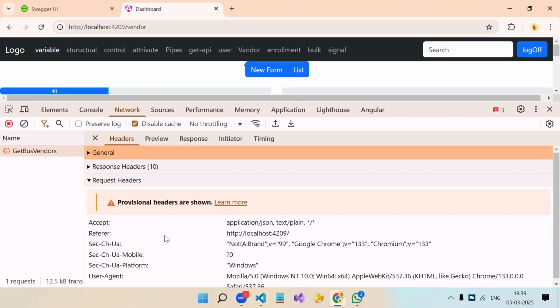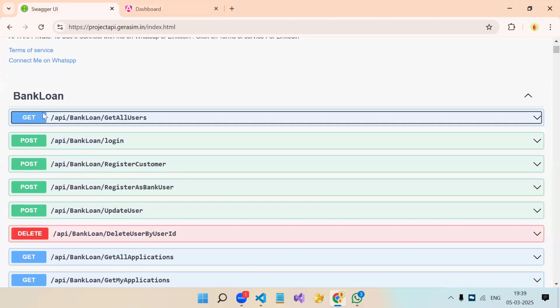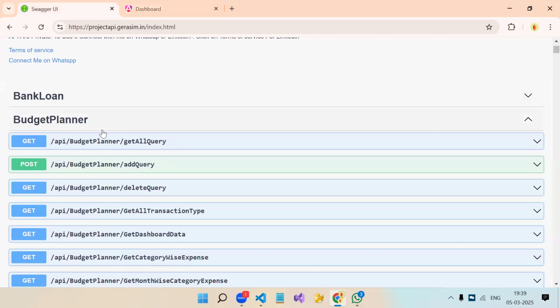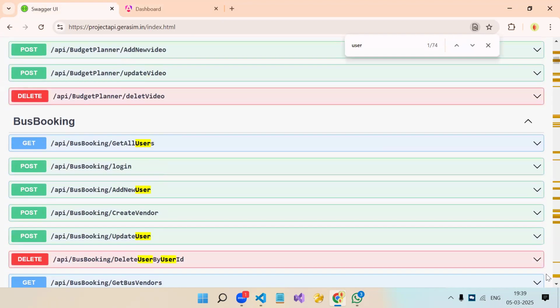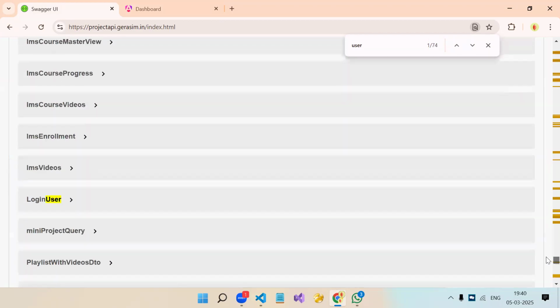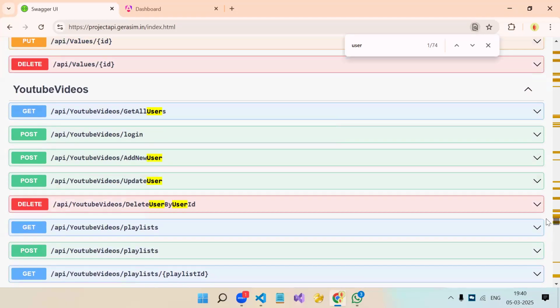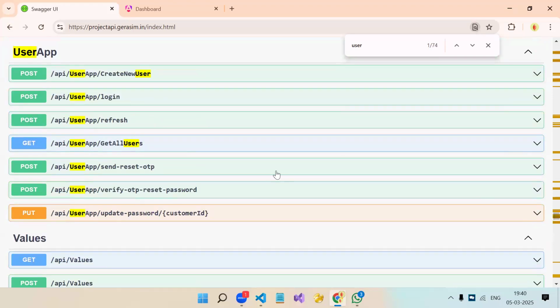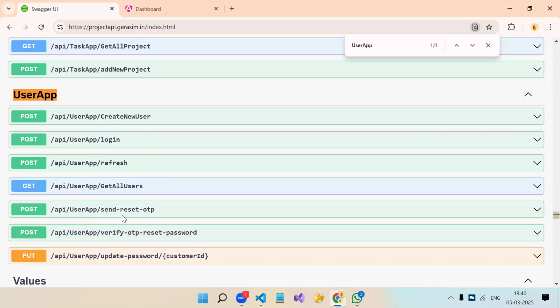Everyone? Yes. Okay. Now, from this, where is the user API? It will be at the bottom. Just scroll to the bottom. I need to create one more subdomain. So many APIs are over here now. User. Okay, so user app. Just search by this with Control F and Control V. You will find user app. So we are going to use the API from this.